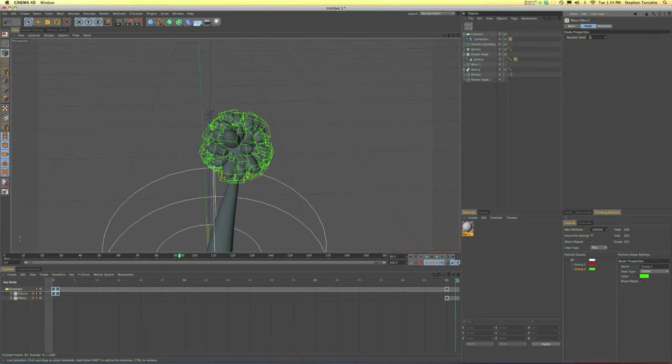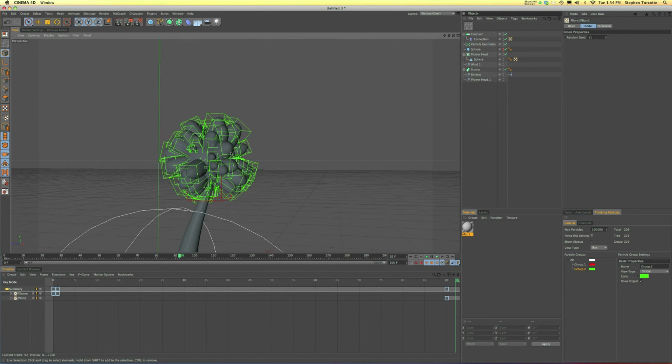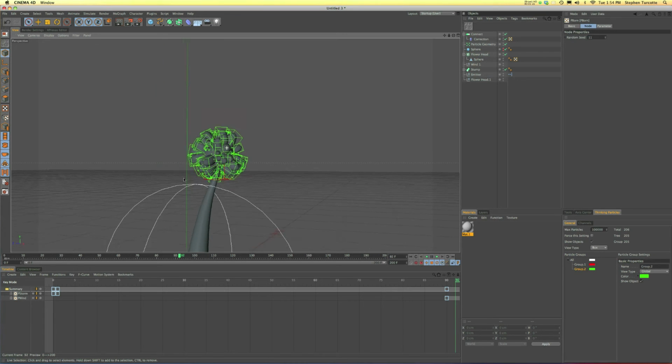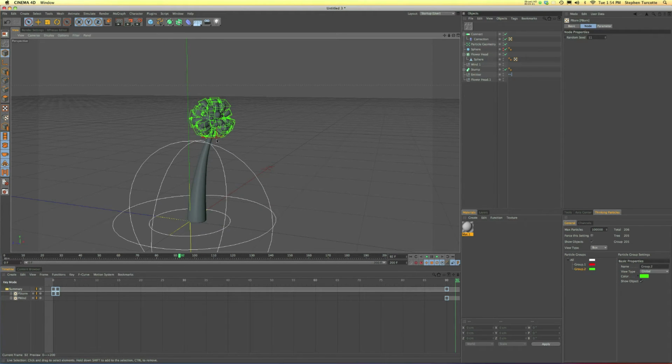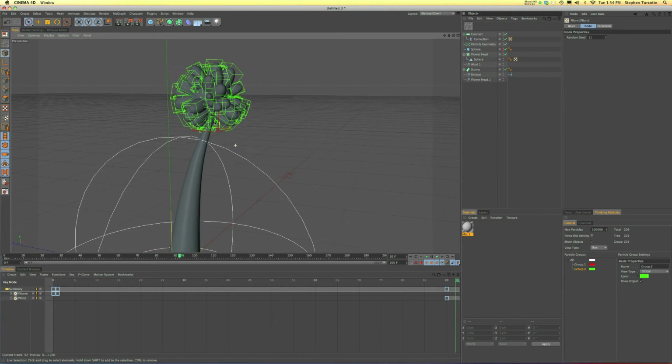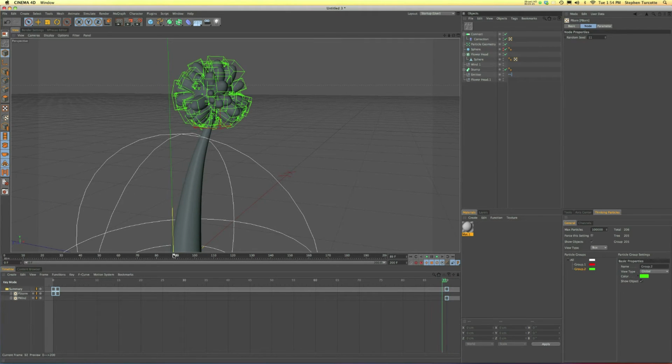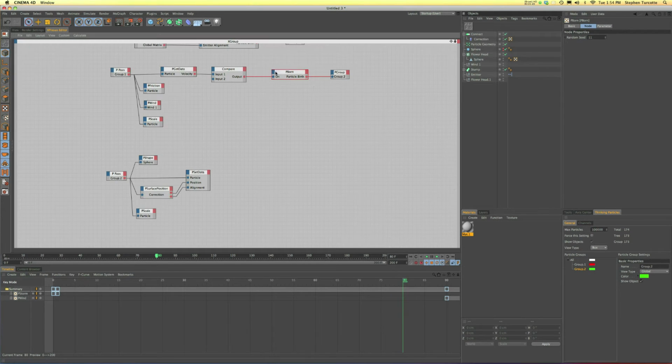That's always a nice parameter to adjust, especially if you plan on duplicating it or something like that. So we're going to leave it about right there. So at about frame 80, we are going to key this value and have it hit 0 at around 85, which is fine.